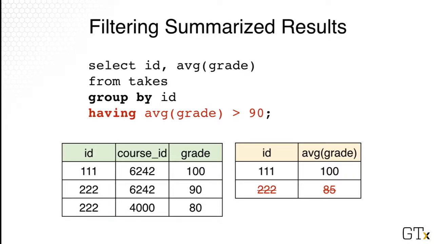What if you want to do some filtering, like what we did before to generate a roster? So you would use group-level or aggregation-level filtering. Specifically, use the keyword called having. So let's say we want only the students whose average GPA is above 90. So what you would do is add the having clause at the very end, after the group by. And now we say, I only want the students whose average GPA is above 90. So having average grade greater than 90.